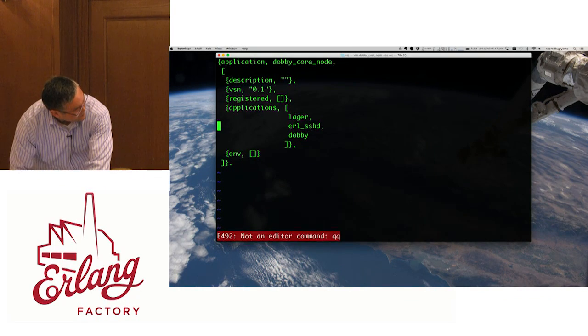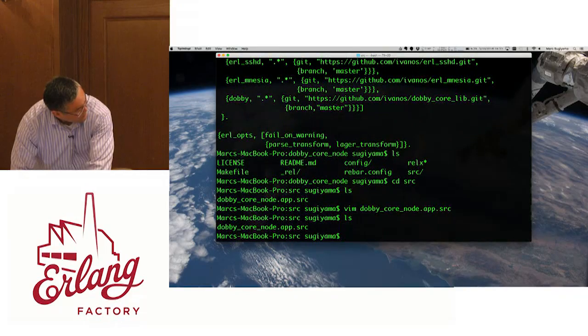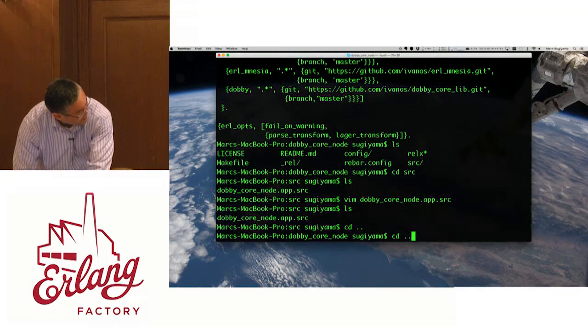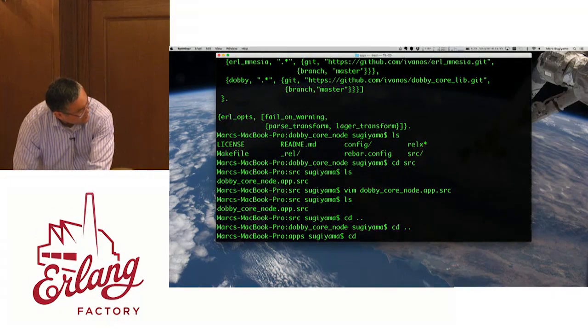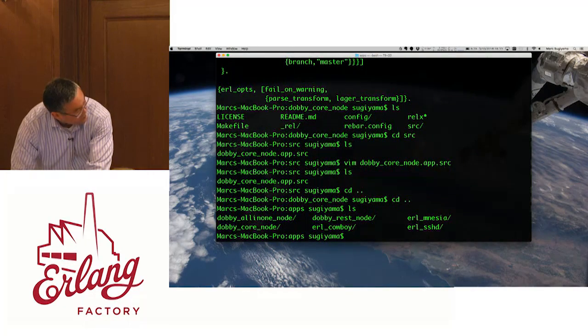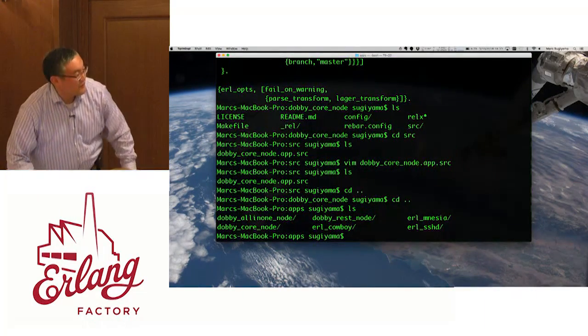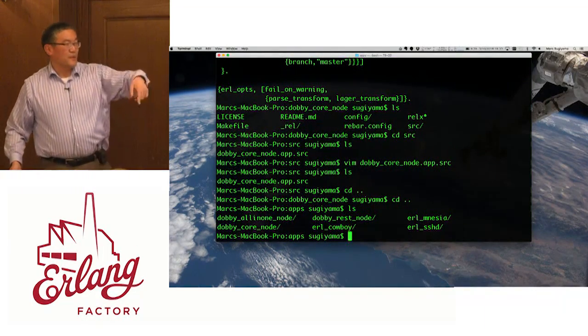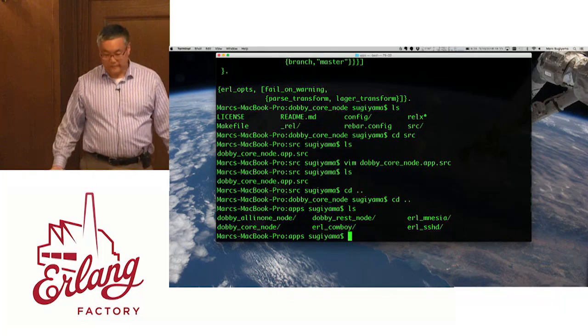Okay. And then, so that was the node, and I probably did this in the wrong order. Oh, I didn't pull Dobby Corelib. Okay, so I forgot to do that. Anyway, in Dobby Corelib is the thing that is making the call to Mnesia.